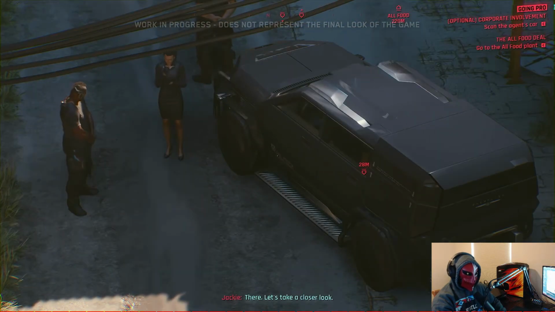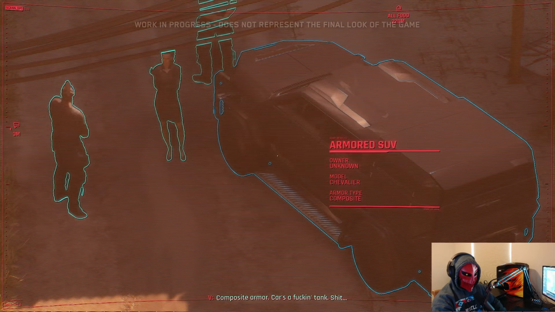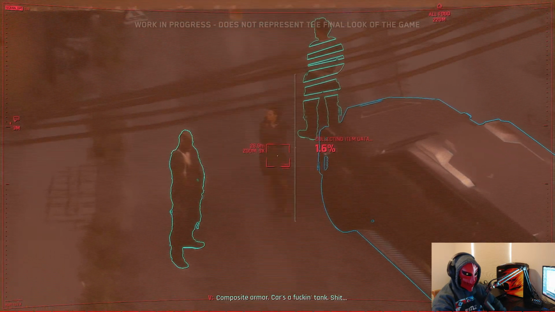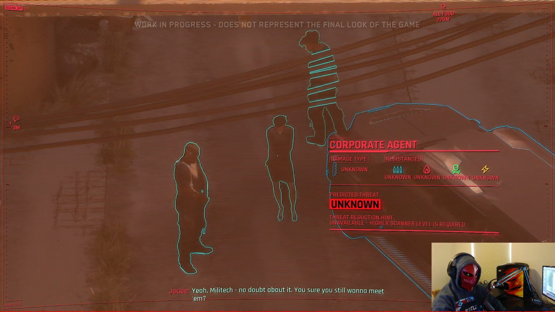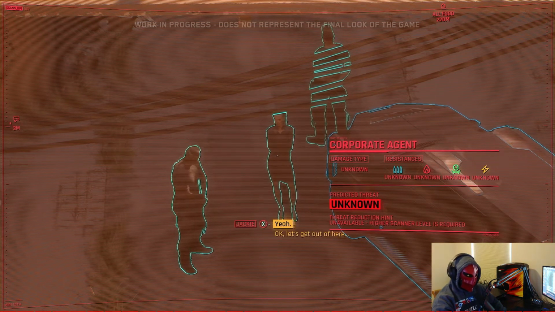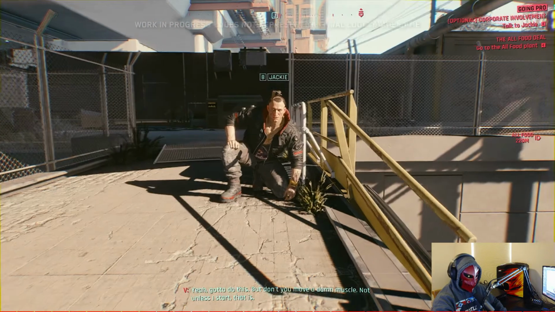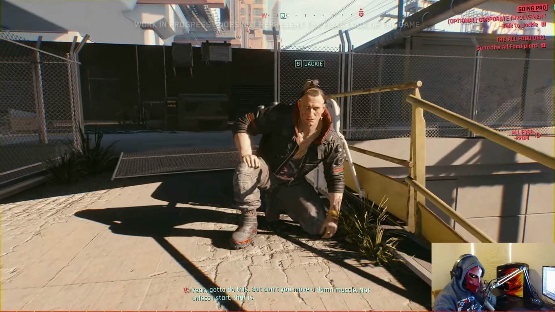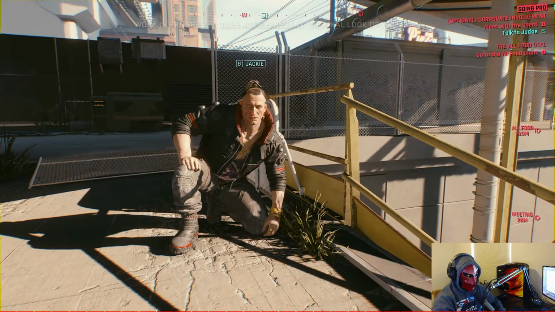There. Let's take a closer look. Composite armor. Car's a fucking tank. Shit. Yeah, Militech. No doubt about it. You sure you still want to meet him? Yeah, gotta do this. But don't you move a damn muscle. Not unless I start, that is.